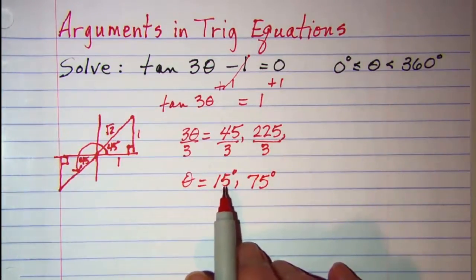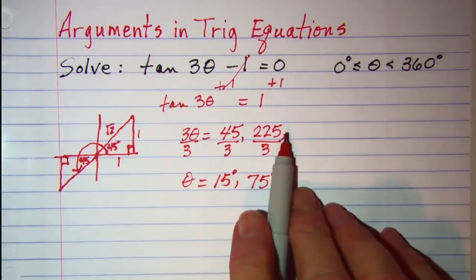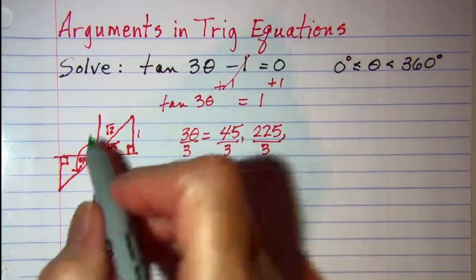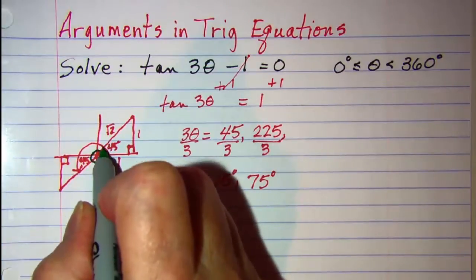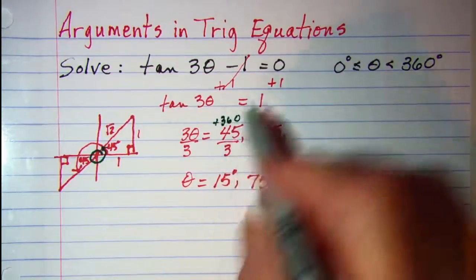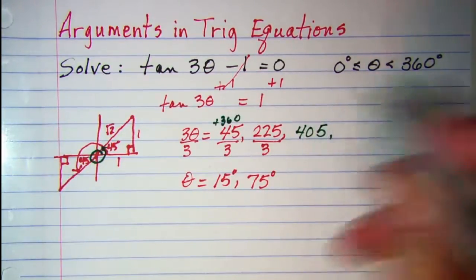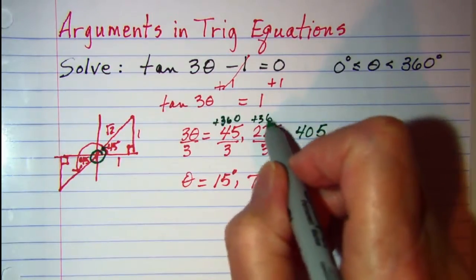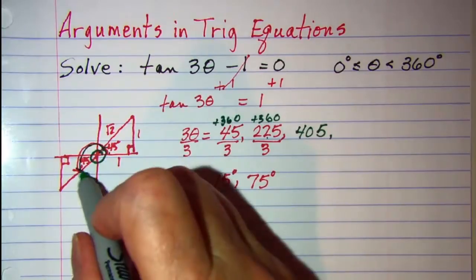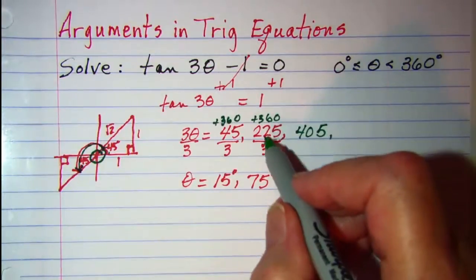And you'll notice now that my θ can be any angle from 0 to 360. So I can go bigger than 225. And what we would have to do is a complete revolution and then come back to the 45. So if we add 360 to 45, we'll get 405. And then if we add 360 to the 225, that'll be a complete revolution and coming back to this angle in the third quadrant, we'll get 585.